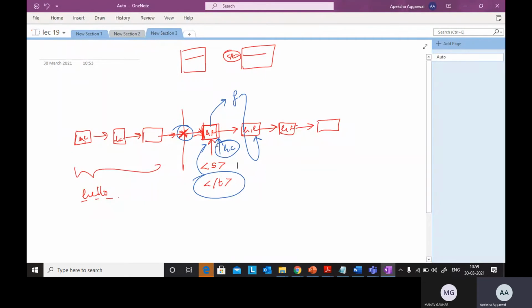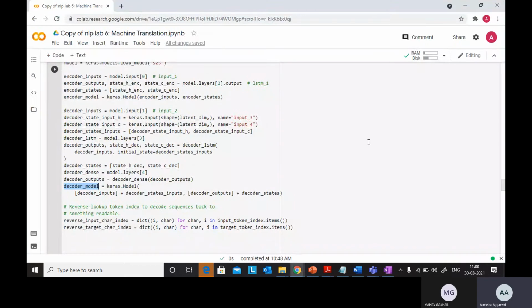Now one more thing. Because at time step t equals 1, it is generating the second character, because this is the first character, second character is this one. So at t equals 1, that is why it is shifted 1 to the right. You also need to remember this while prediction. At time t equals 1, it is predicting the second character, because at time t equals 1 we are just passing the first character. We are not training the first character. First character was our target output.